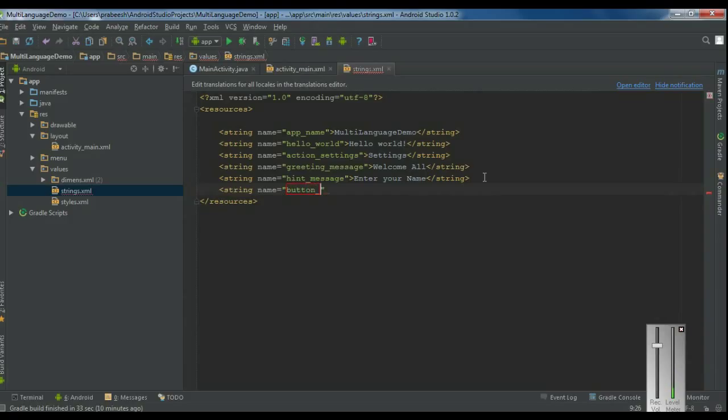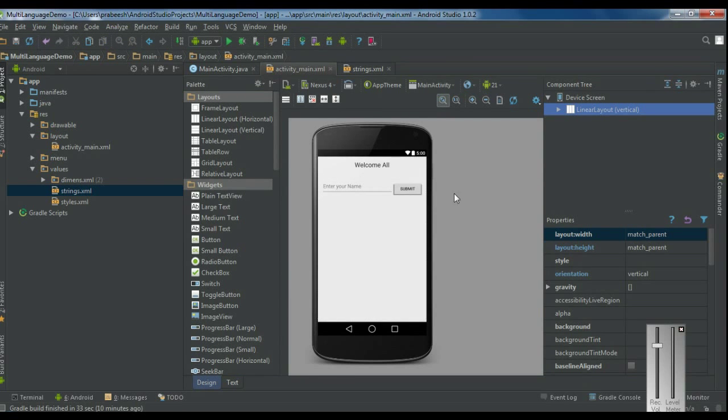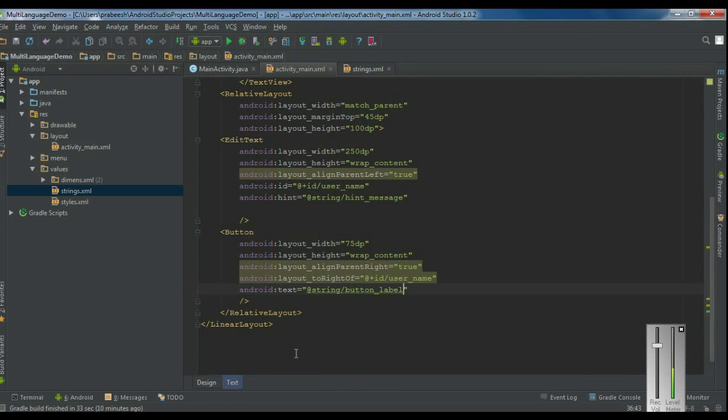Name it as button label. And specify the value as submit. Okay, now here we have a welcome message and an edit text that contains a hint, and a button with a label.